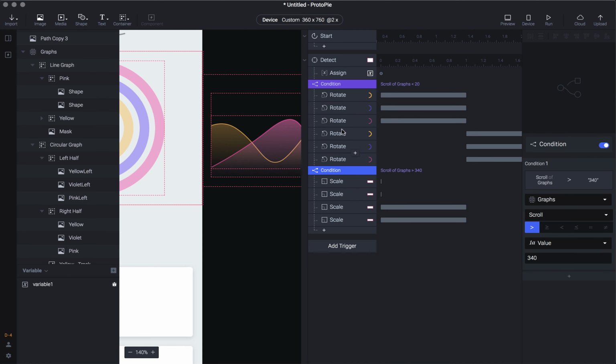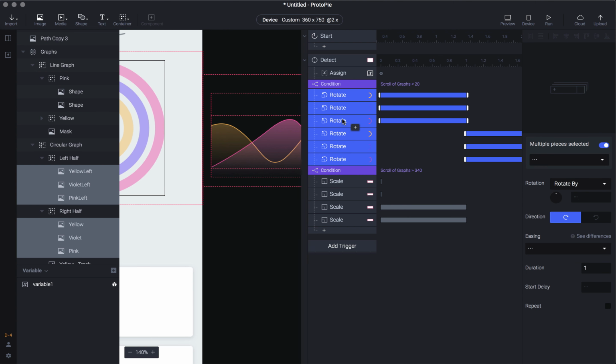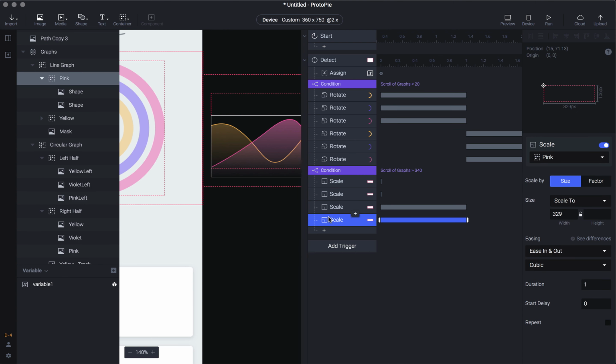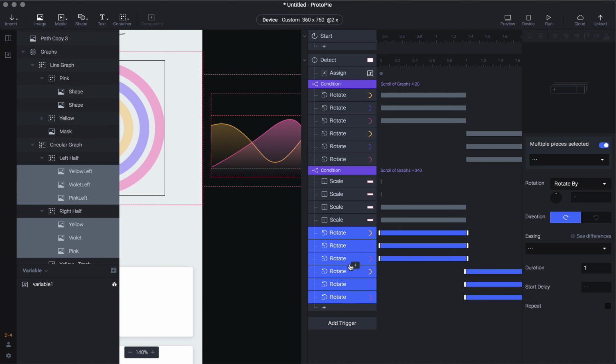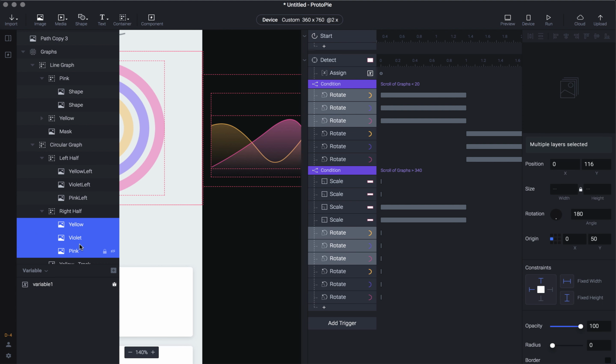Now to restart this animation, what you can easily do is to just copy all these rotation layers and paste it over here, and then make all of the duration as 0, and then it should start. You just reset the rotation back to 0. But this will cause an error. Let me show you how. And then you reset the initial position based on what the initial position is.